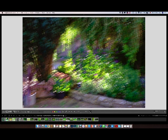Overall a really, really lovely image. If I was going to be picky, if I was going to suggest a change, I might suggest you cloned out something like this. If you've got a harsh element in something that's otherwise very soft, it looks like it could be a light, or it could be somewhere where they water the plants from, something like that. You could very easily just clone that tiny little bit over, and then my eye would not be taken. And then this area here, I don't know whether it's a seat or whether it's a bucket. Again, that could be very easily either cloned or cropped out. Again, it just takes my eye because it's a slight contrast point on the edge of the image.